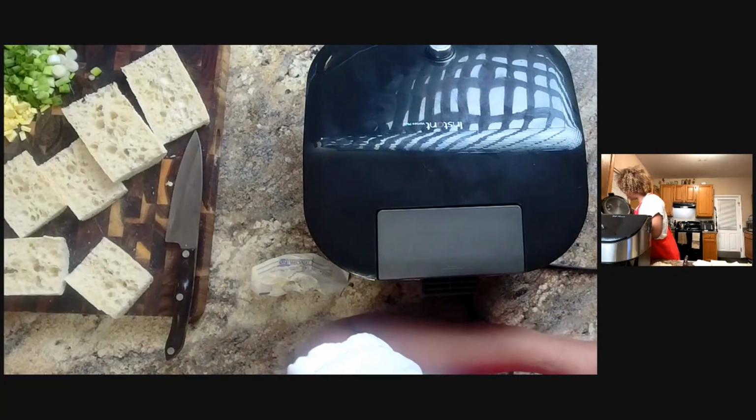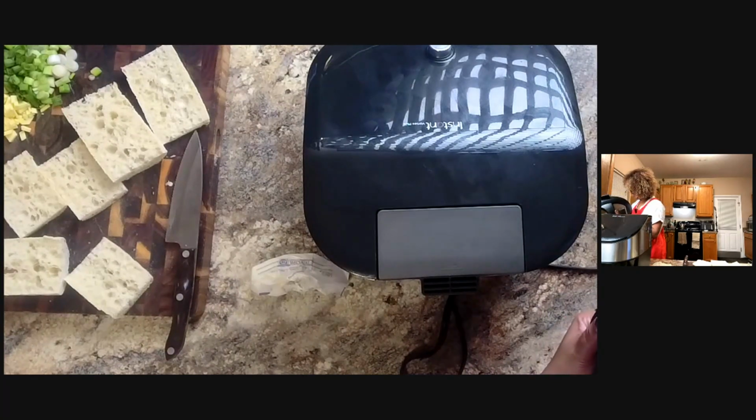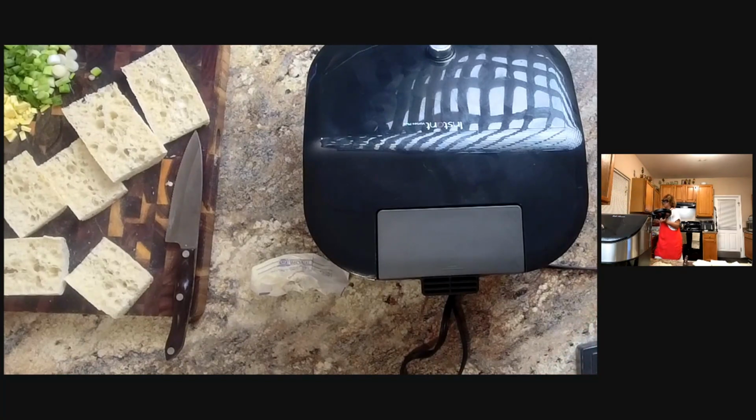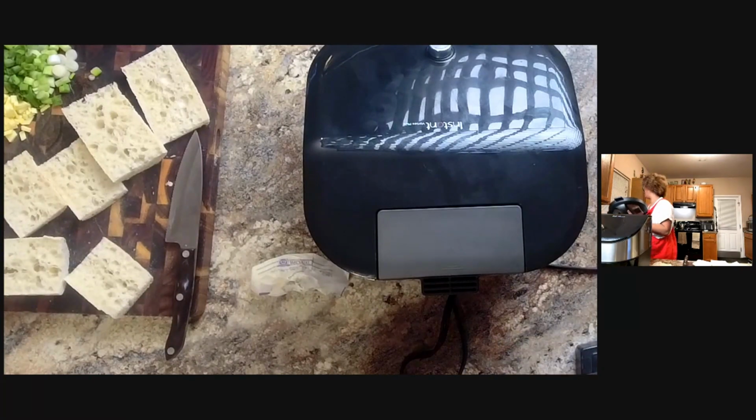See how my soup is going. Now this soup should have actually pressurized by now, but let me just check it, make sure that it's sticking. Use a little wooden spoon. You can't see me over here, but I'm scraping up the bottom of my Instant Pot because it is sticking a little bit, so I want to make sure nothing's sticking. Go ahead and put it back on. It should pressurize any minute.